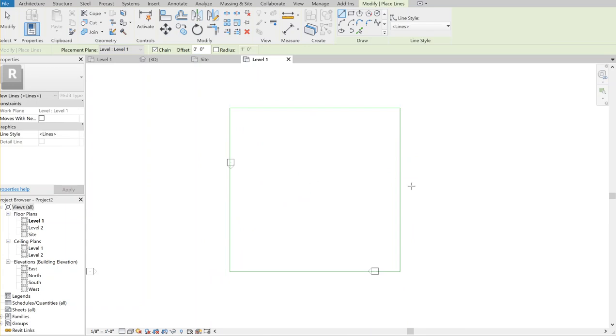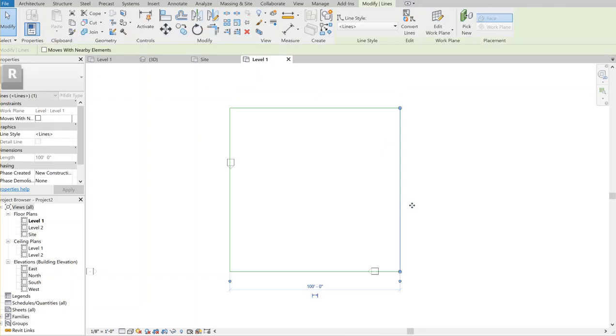So hit the escape key, and now we need to move the line. Okay, 160. And as you move it, the computer will show you the distance that you're moving it. There are a number of things you can do.